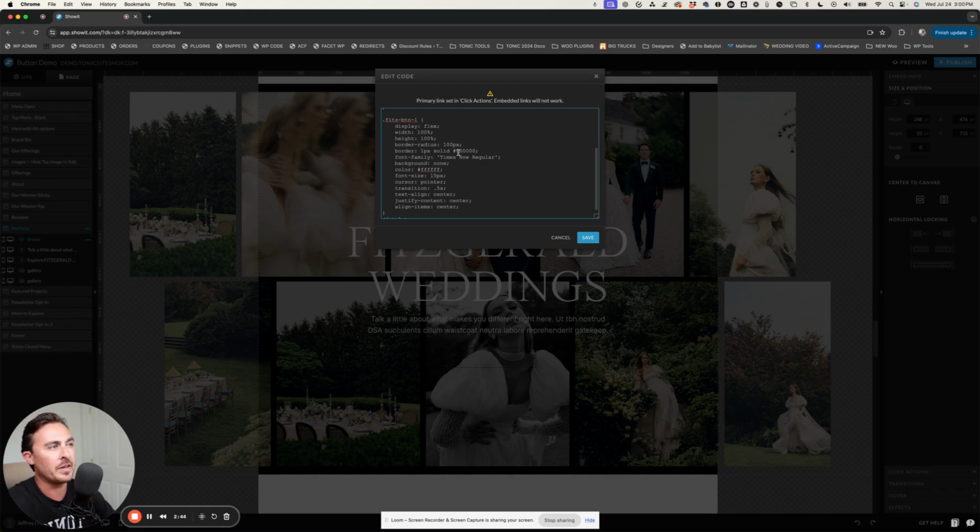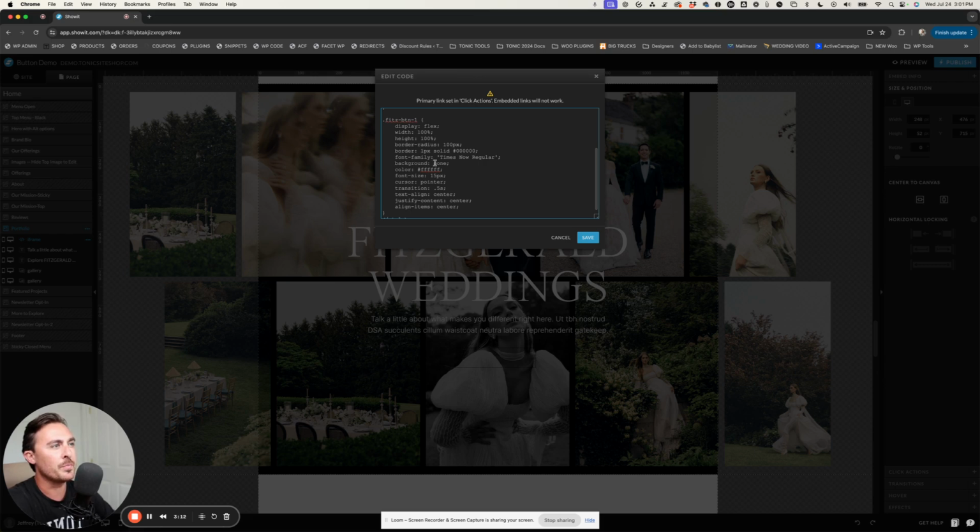You could just type in something like "hex code for black," or you can do "hex code finder" in Google, and there's a bunch of different resources out there that will show you different hex codes for all the variations and shades of any color possible. So you could grab any hex code color and place it there. But again, we're going to turn this button black. So we want the border to be black.